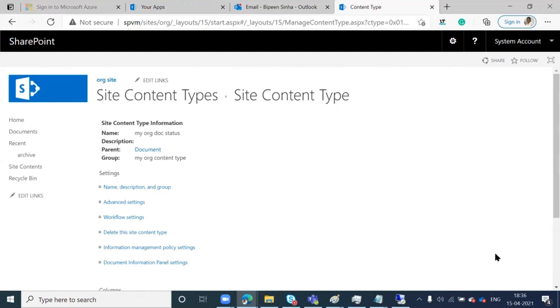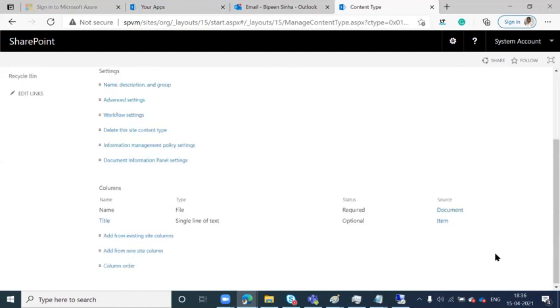So we created one column, and that column we want to be available with this specific content type. Can you scroll it down? And let's check what exactly columns it is going to give me. We see that you have a column name and a title. Let me edit this one. Say add from existing site columns.